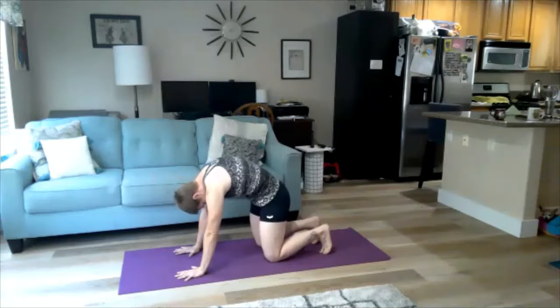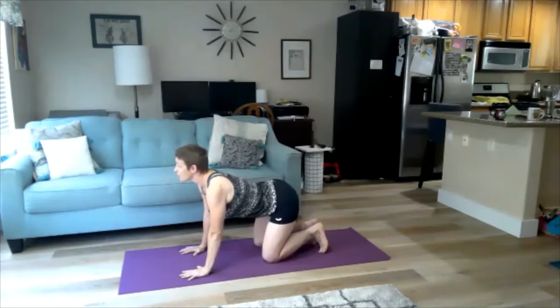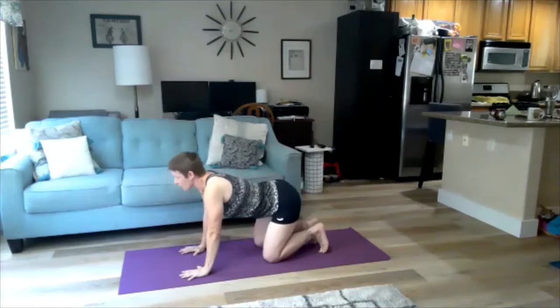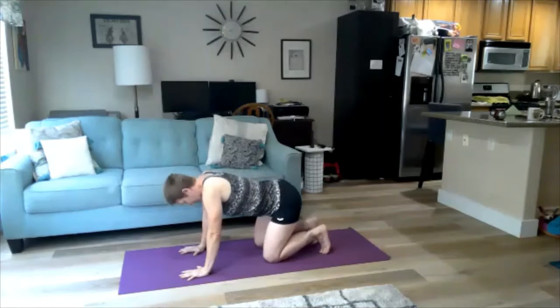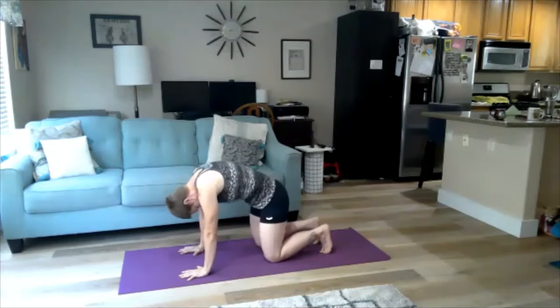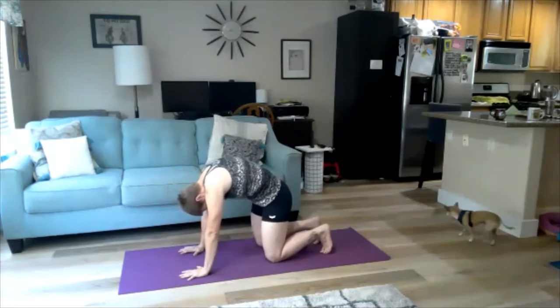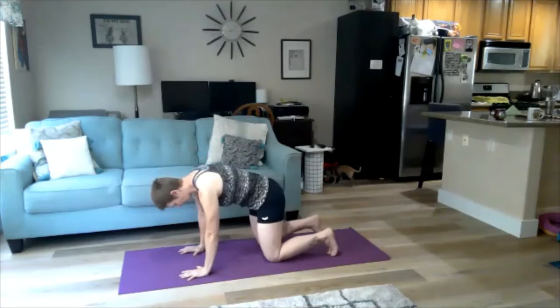So rounding as we exhale, lifting the spine up toward the sky. Tucking the tail, tucking our chin. And then inhale, we'll drop that tummy, lift the heart, lift our keister. Exhaling, rounding. Inhaling, arching. Moving with our breath, just moving ever so gently and deliberately getting that spine to just loosen up. And let's do one more cat and one more cow. And then we'll meet together when we're ready at a neutral spine.